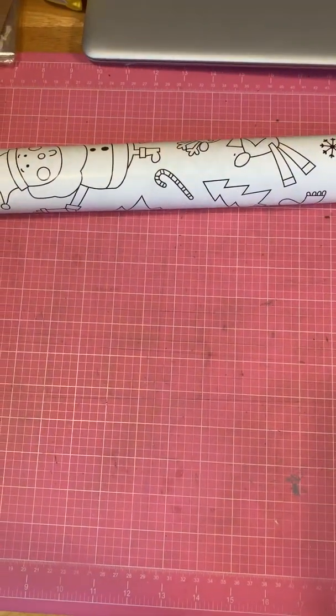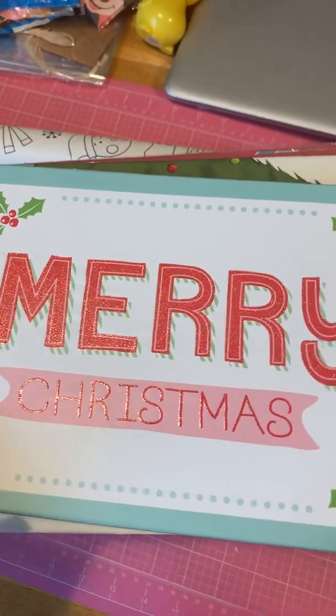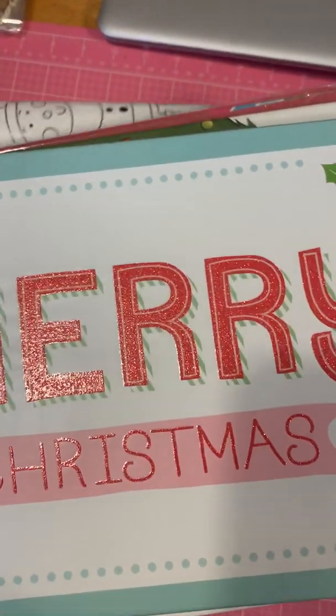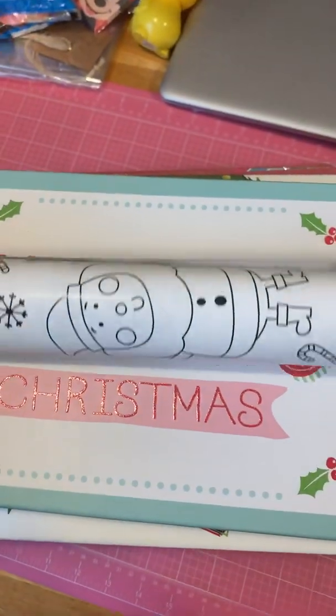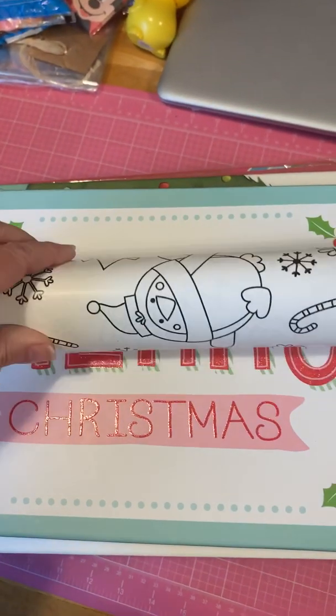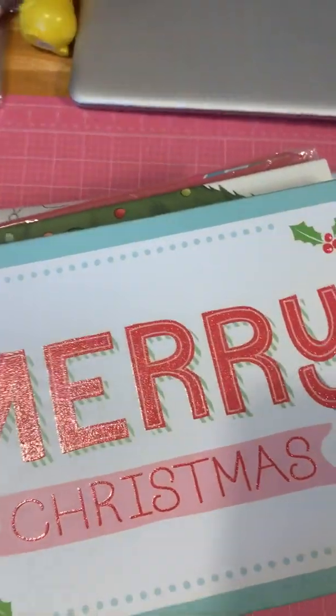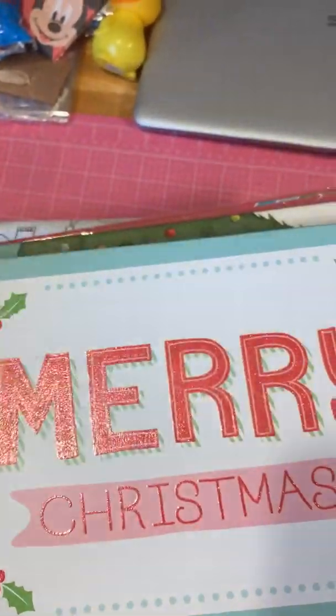Okay, so I'm going to share an idea. I've done this a bunch of times for my friends' kids through the mail, and it's been a really popular one. I'm getting ready early, but it's 12 days of Christmas, and I found this adorable paper, I think at Target, and it's like a color-on paper. And so I'm going to attach a couple crayons to each little gift.